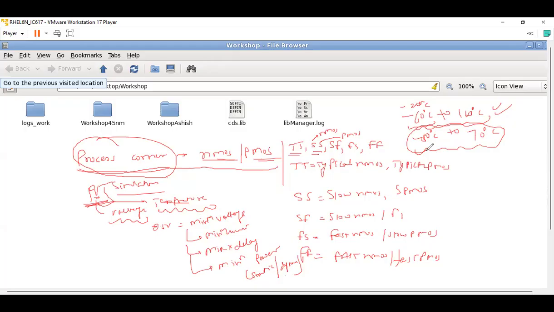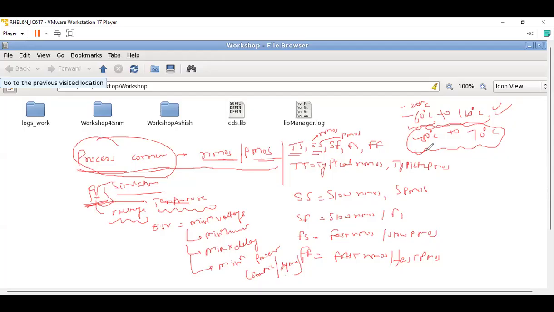For example, if somebody is implementing a memory which is to be placed in space, now space can have higher temperatures, in the range of 200 degrees Celsius, 300 degrees Celsius. If you are to implement it over there, then you have to test your IC accordingly. The investigator may ask you to test at the actual temperatures which the IC is going to see in space.